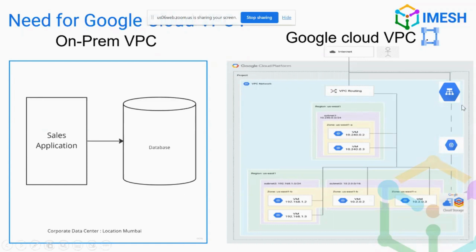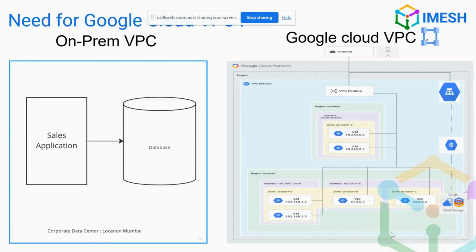On the other hand, if we have a compute engine, or let's suppose a storage service, Cloud SQL, these are not accessible from the internet. I mean, these should not be accessible from the internet because they contain very sensitive data about the organization.